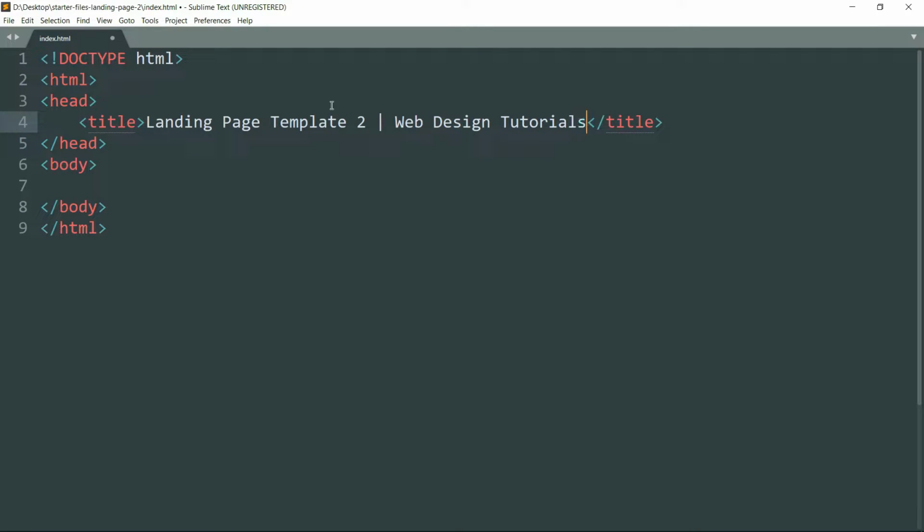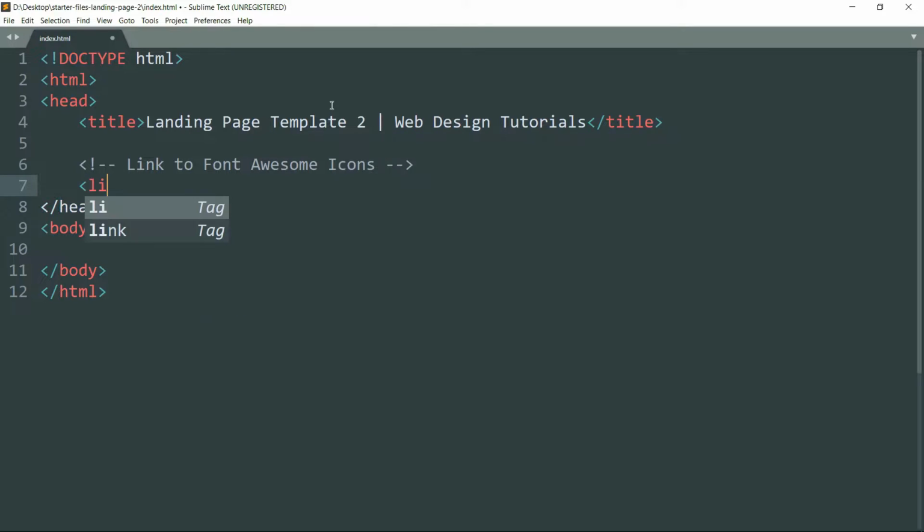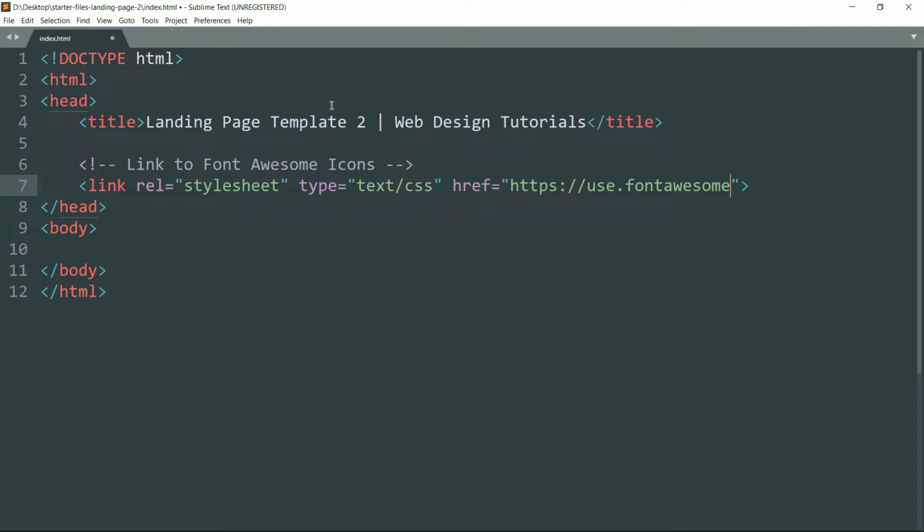And we are going to use Font Awesome icons for the social icons that are going to be on the bottom of the web page. So for that we are going to use a CDN link so that we can access these icons, and accessing these icons requires an internet connection. So write link. This will create a link tag. I am just writing the CDN link of the Font Awesome icon. You can pause the video and write it, or you can search on Google for the Font Awesome icon CDN link and you will get this link.